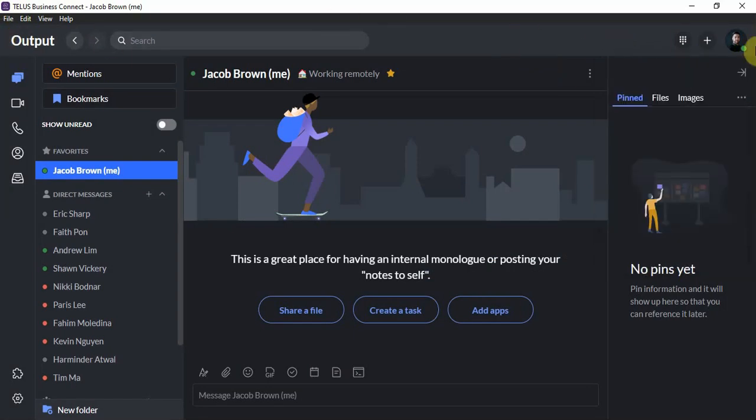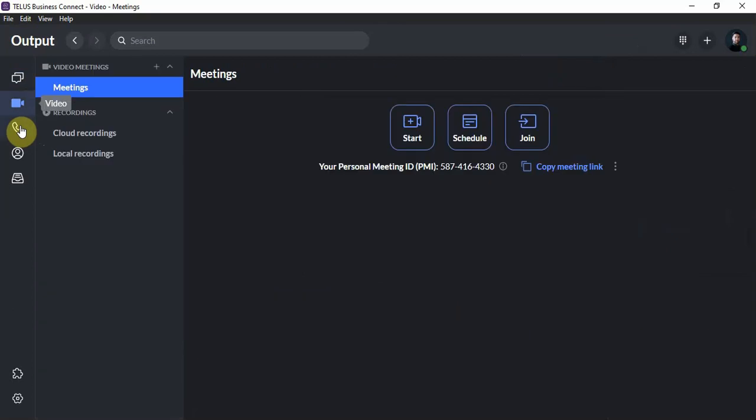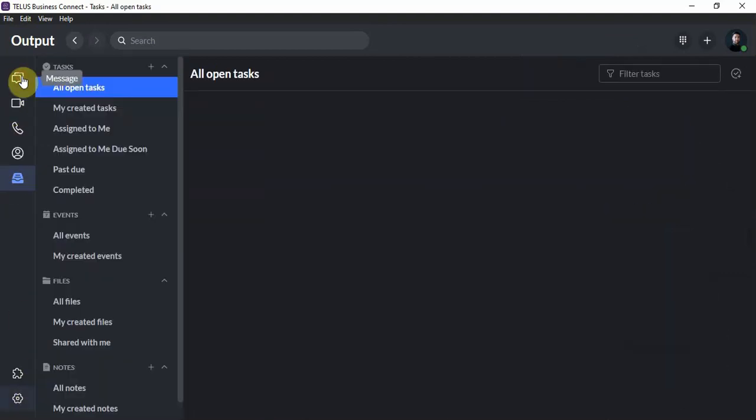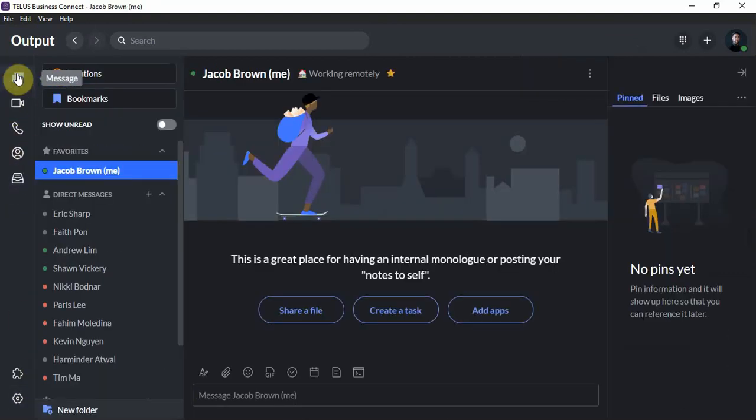So that's pretty much just the top bar. That stays consistent no matter where we go. If we're navigating through this application here, you can see that it stays consistent up at the top. And we'll take a look here now at the 5 options here on the left, as well as the bottom 2. First of all, up at the top, if we hover over it, you can see that it says message.